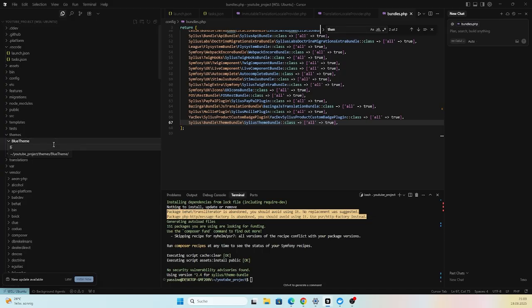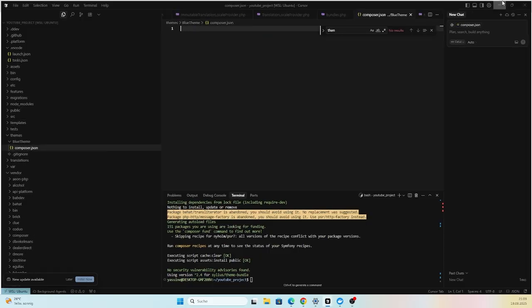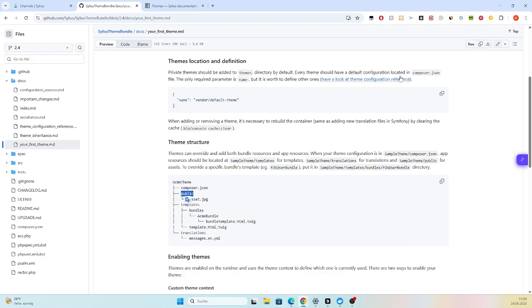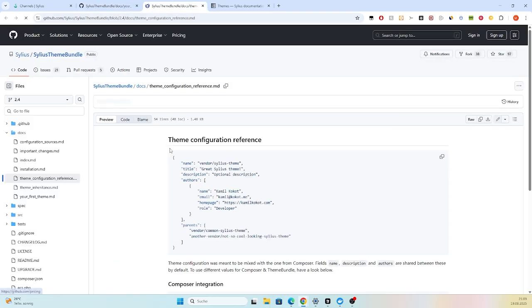to copy the structure. So the most important file is the composer.json. This is where I'll be defining the name of my theme. So let's keep it simple, guys. Let's have a look at the configuration reference. As you can see, I can have a title, name, and description.